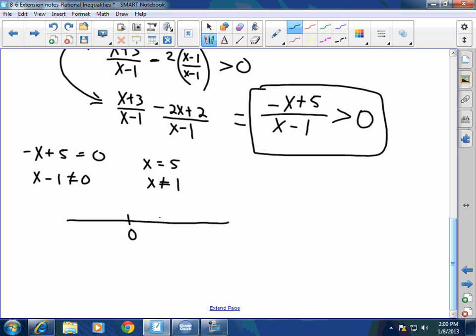So here's my 0. Here's my 1 where I'm going to do an open bracket, right? And then here's my 5. Now look, aren't we saying that x does equal 5? That's an easier way to know whether it's going to be a bracket or not. 5 will be included in this. Yeah, in this case, it's going to be greater than, but that's how you know which one is going to be greater than or equal to or greater than, because they're going to tell you which one is going to be an actual value. But you're exactly right. Since I don't have an equal, it's technically not circled, but it is for our test purposes.